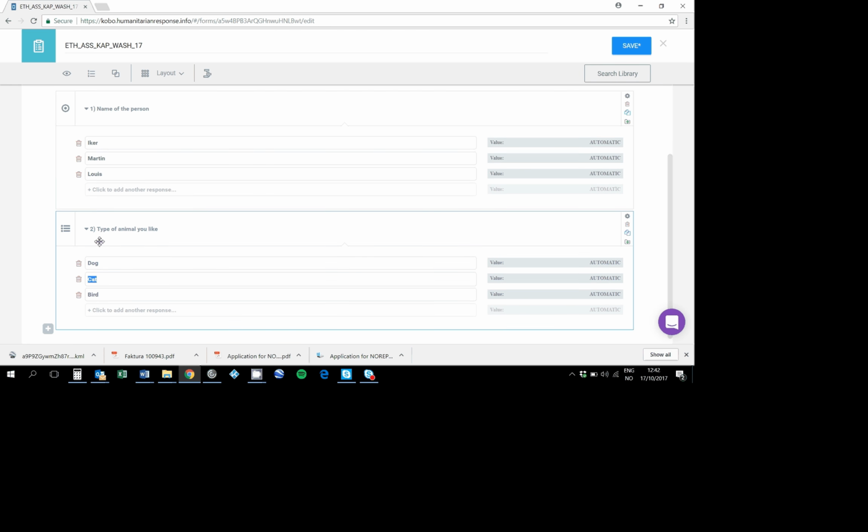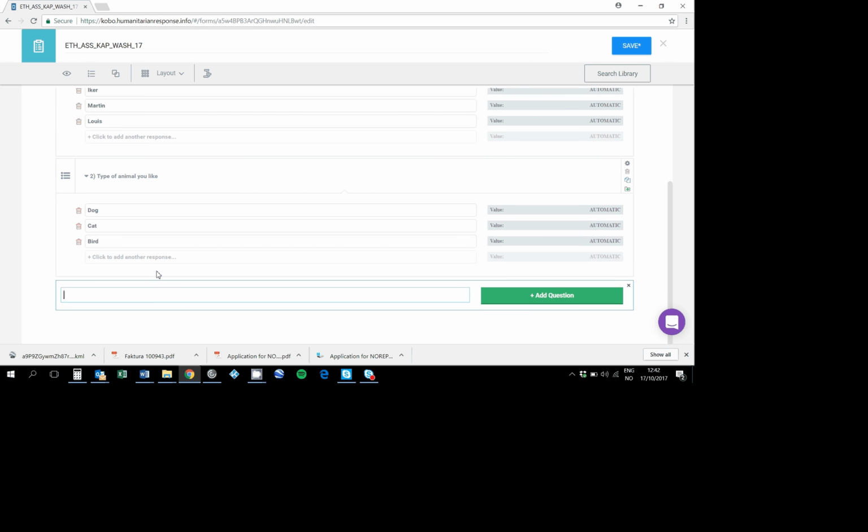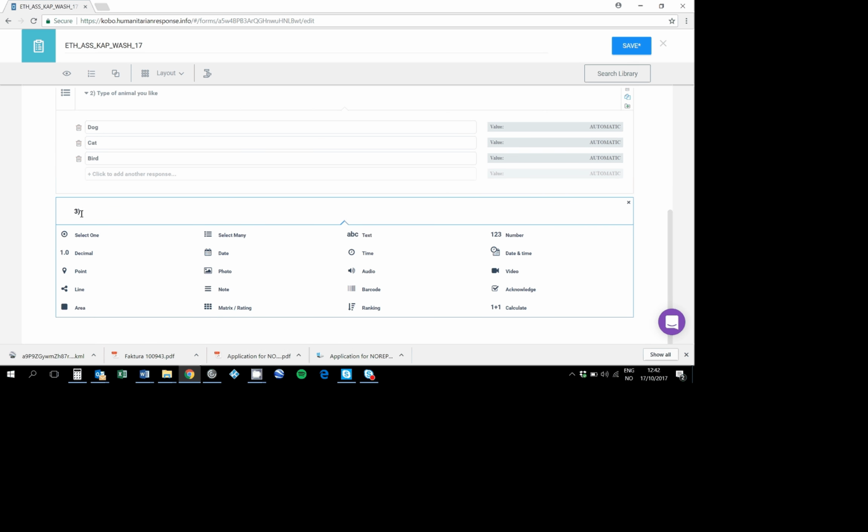And in this one, you see you have a list. This one is just only one dot. This means that you can select multiple, and it's interesting for a lot of questions. Another question, for example, question number 3, we're going to write. I always keep the number, you see. So we have done select one, select many, text.